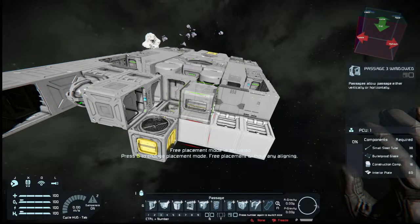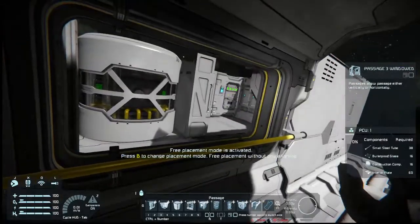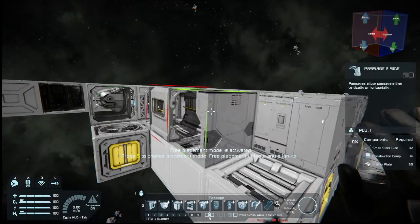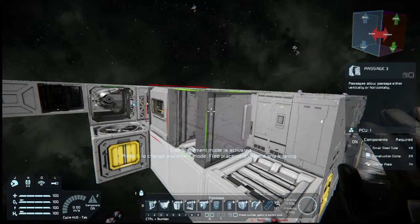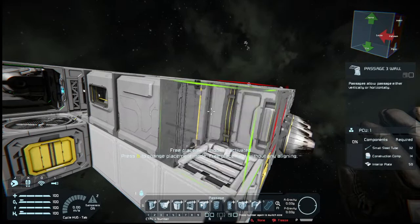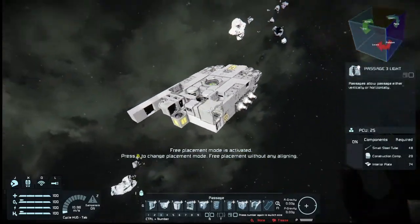I actually could do this, and I would be able to look in as you walk by. That'd add a little bit more openness to the ship, I think. I can also add passage 3 with the light. I could do that. I cannot do that. Do the light passage here, and then that'll break off into this one room here, which will be the actual cockpit area.